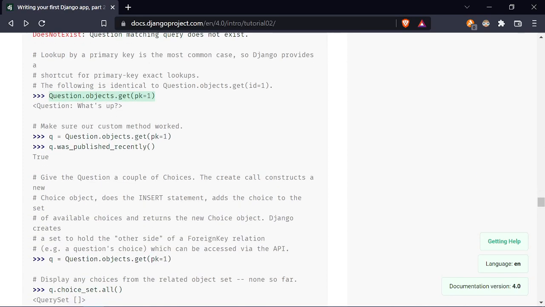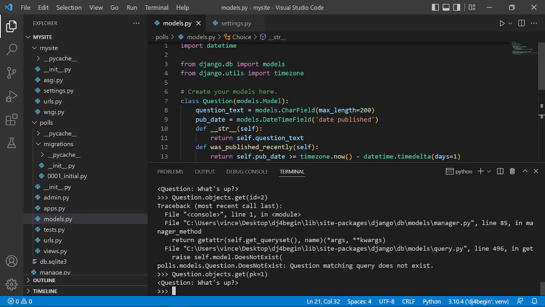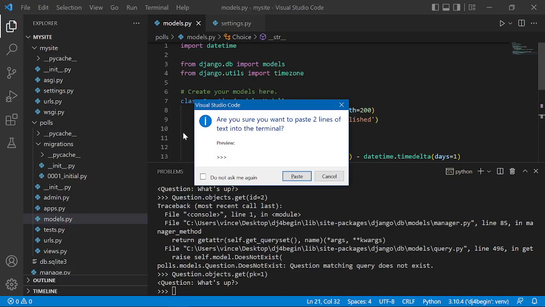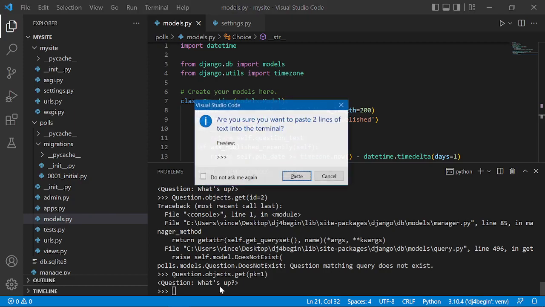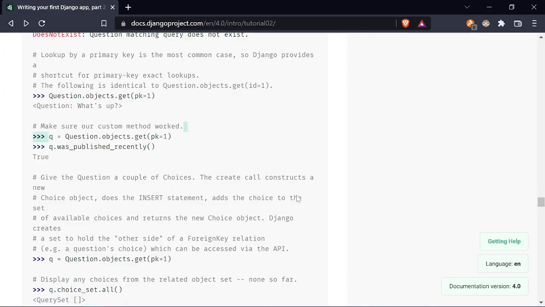So make sure our custom method worked. Copy, Control V. I think I have something wrong. Oh, man, I picked this one.